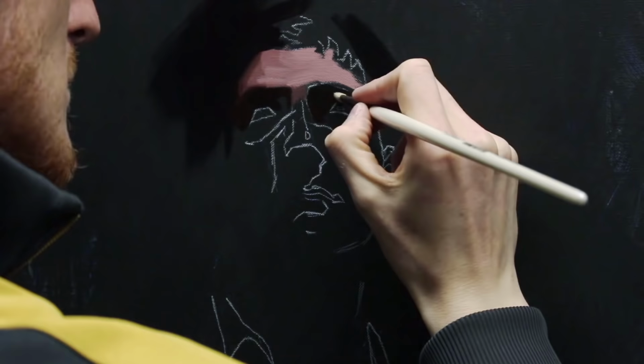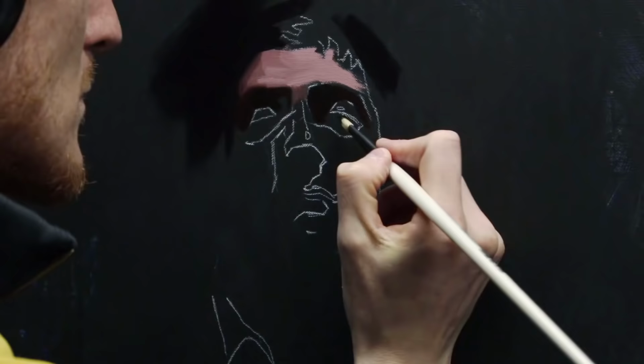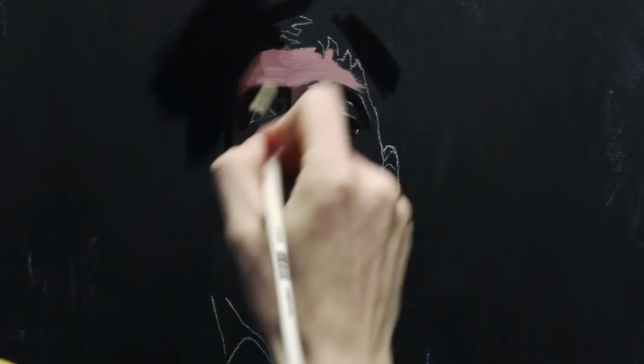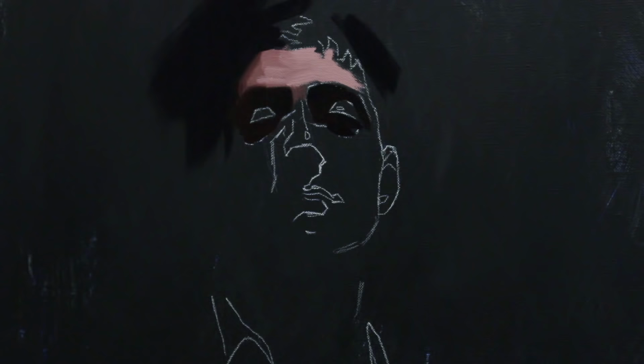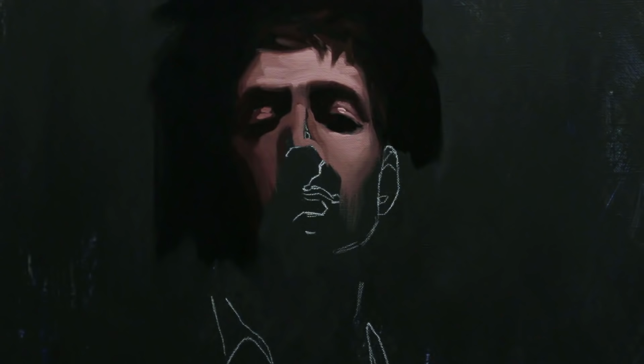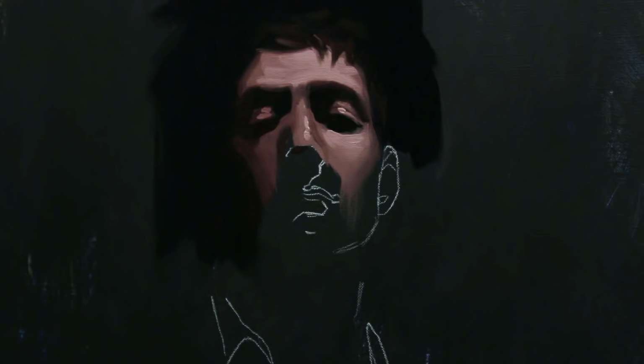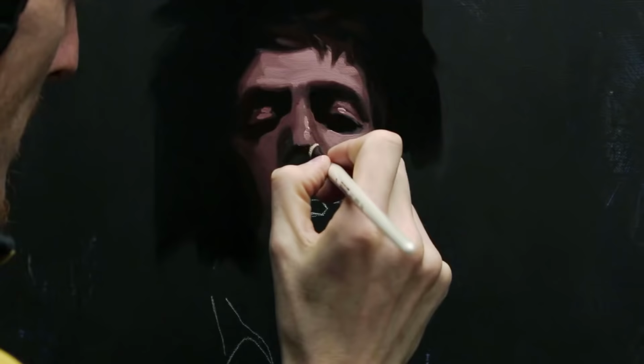Large brushes, using this eye socket shadow, very strong. This is part of the idea of this painting, very strong eye shadows. You don't actually see the eye, you just see the eyelids. Some highlights right here, just as light as I go. This shadow shape, pretty unusual from this angle to see the nose from this angle, but that's how it looks.